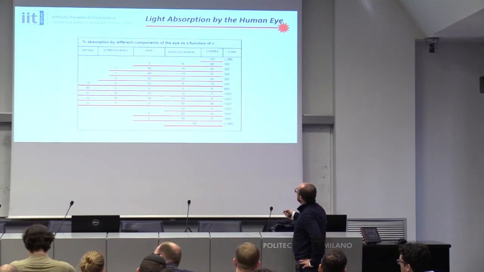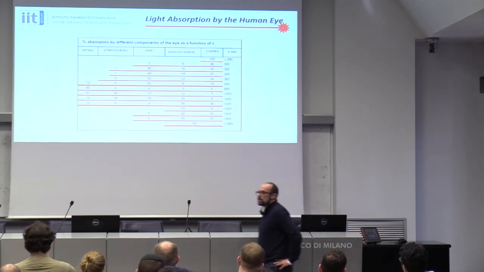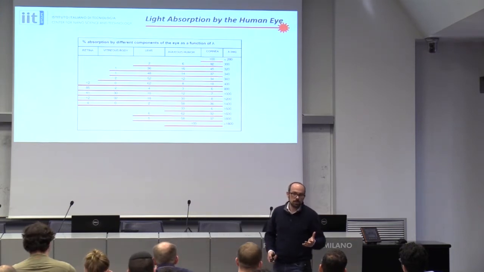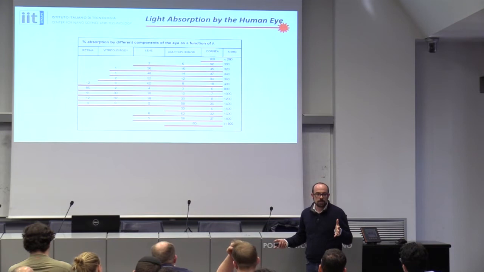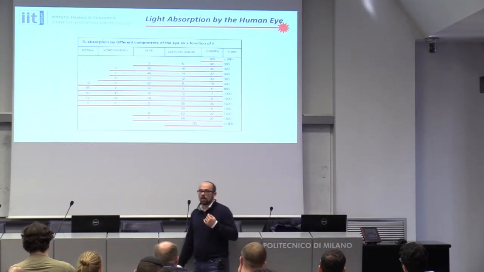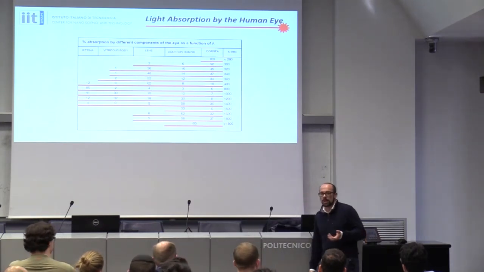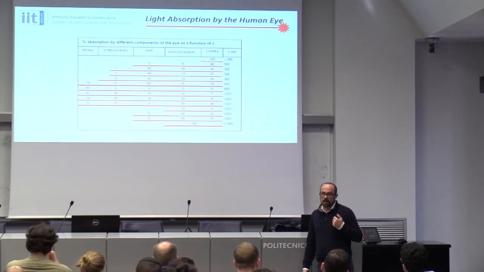What may be interesting is that when you go here, 800 is not visible, you see? But still, the retina is still absorbing light. And this is quite an issue, because in the visible range, you have what we call aversion responses. So we close our eyes, okay, on average, 1/4 of a second. But we don't have it here, okay? In the near infrared, we don't have the same reflex. So that means that exposure time could be much higher in the infrared, because we may not even realize that the laser is in our eye, okay?